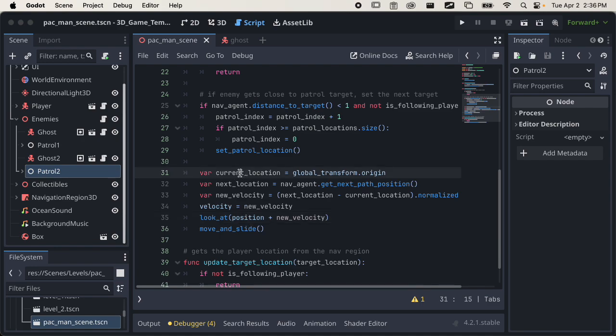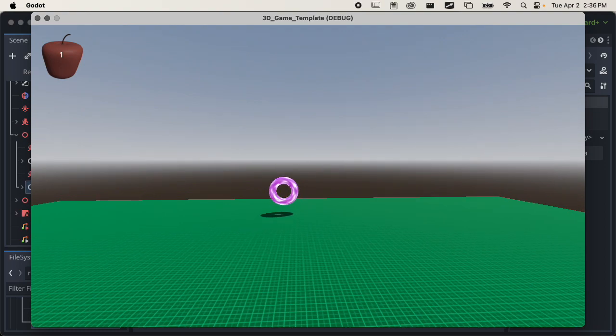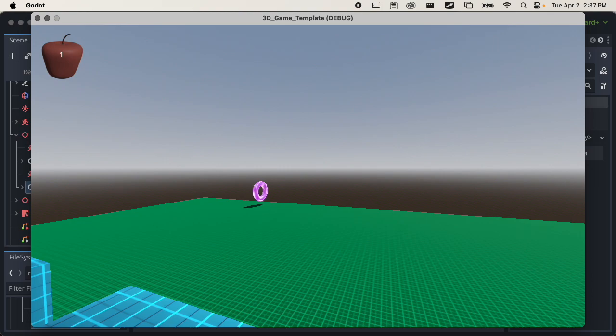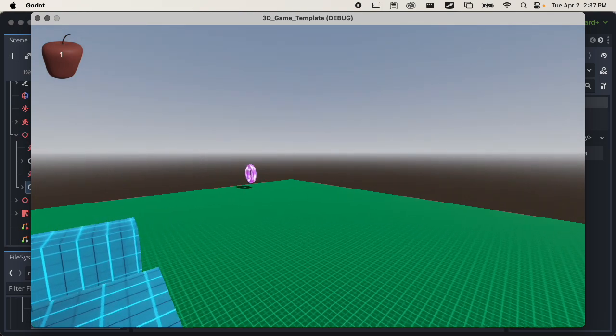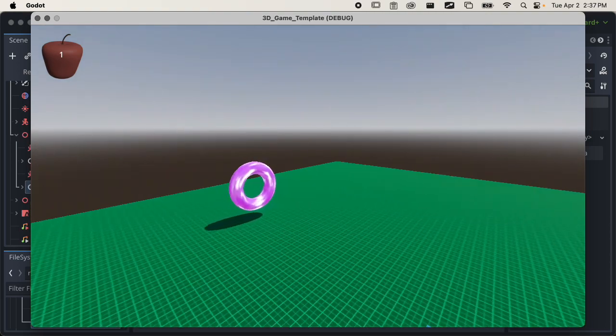Okay, so we're just going to use this current location that we've already calculated up here and add the new velocity there. That hopefully will look better. Yeah, so now the enemy is at least facing in the direction that it's walking, although it is just a donut, so it's a little hard to tell if that's the front or the back, but let's just assume that's the front.